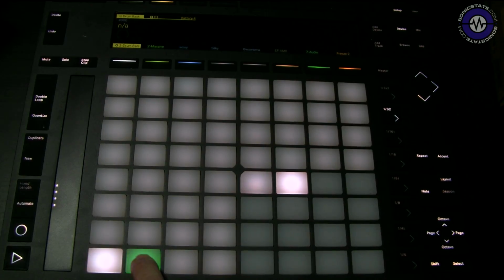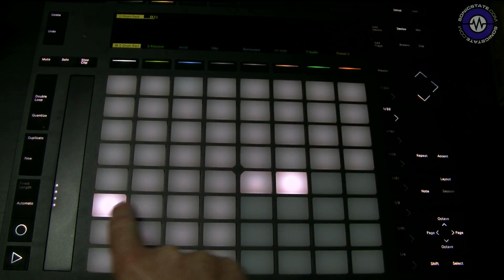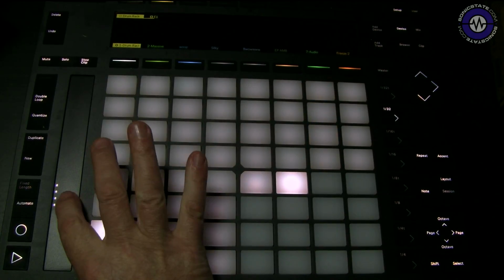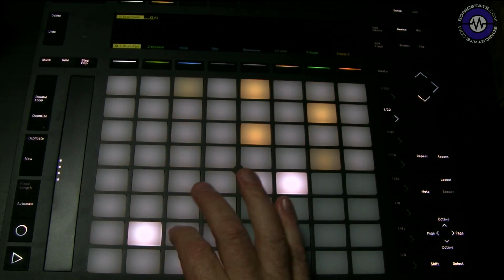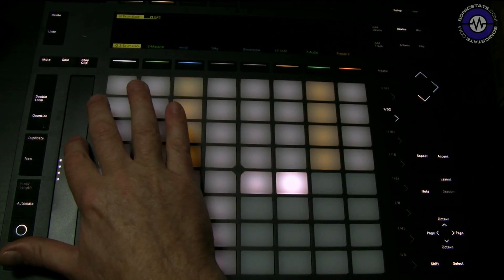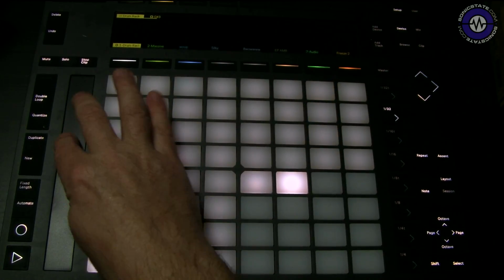So now I've got my drum rack interface, but I can also slide up and down the octaves and access all of those sounds. So I get the same interface, just hit play on that again. I get the same interface, but I'm using a third-party plugin. Some of you may know this already because you're probably much more experienced in Ableton than I am, but I thought that was pretty nifty.